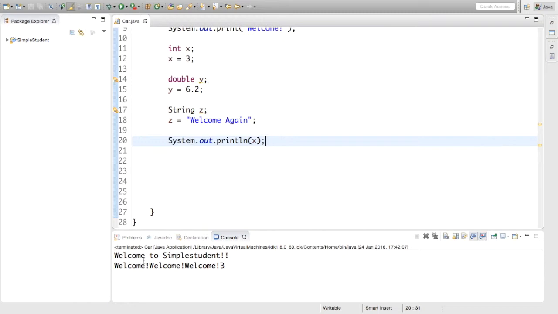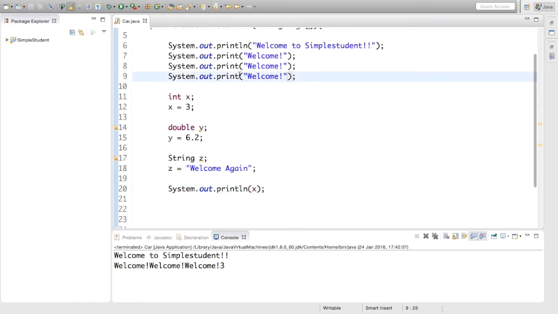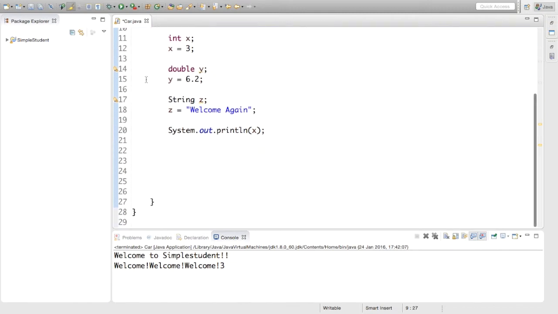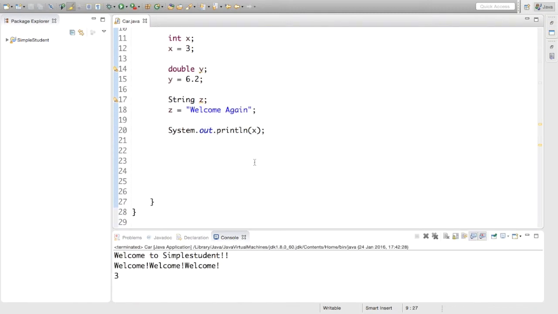Okay, so remember the last time we had this here, println, and then we had some prints here. So they're all printing, and after them is x, which is 3. So what we should have actually done is put println here, just so it's in a new line. Okay, so 3.